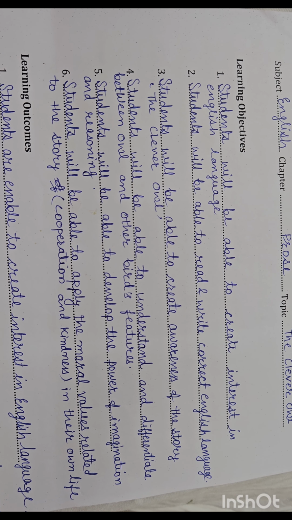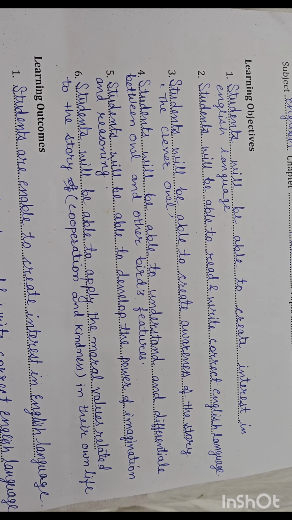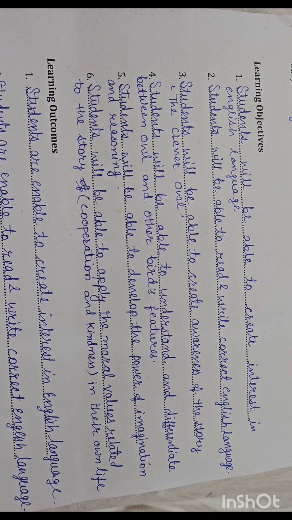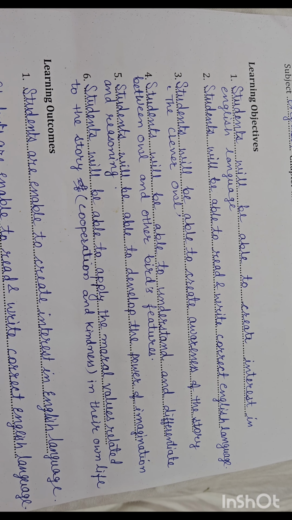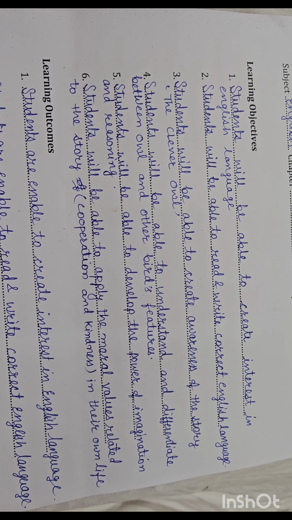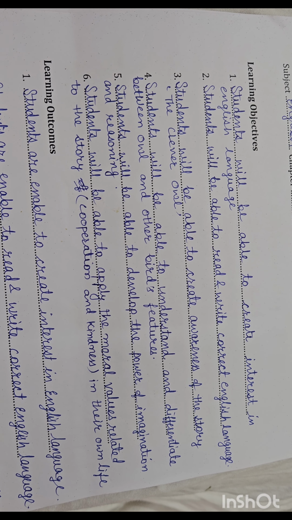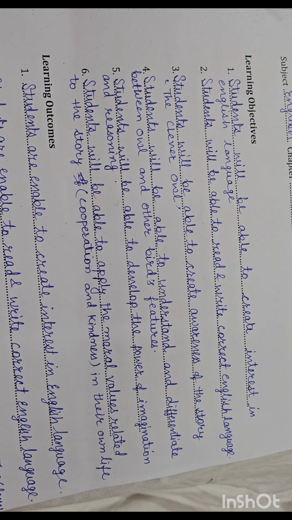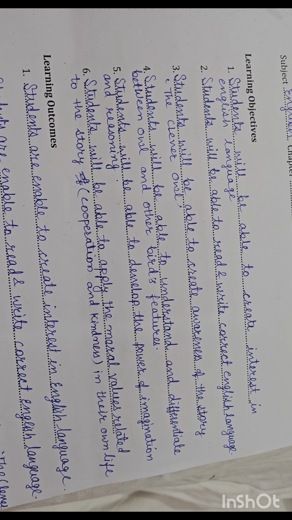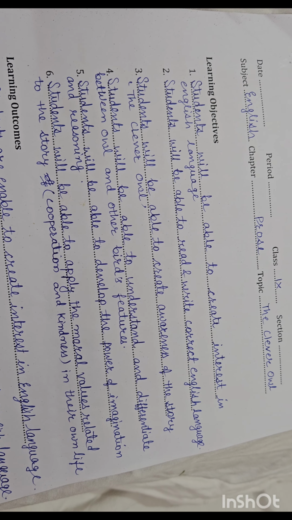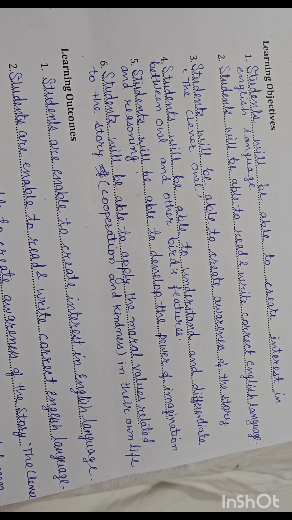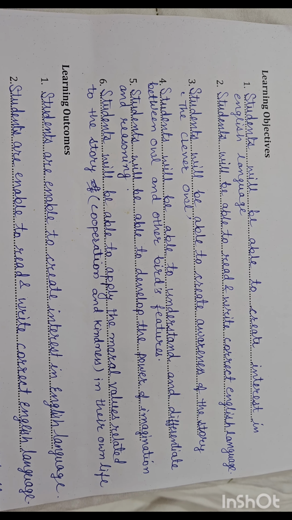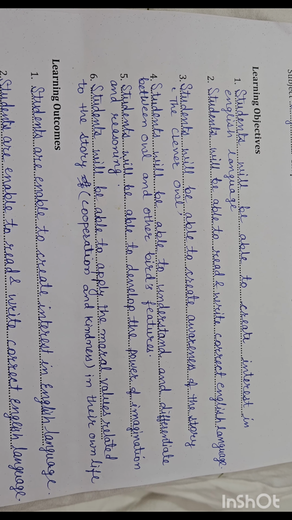First of all, we have to mention the learning objectives. तो learning objectives को how you will categorize? You can categorize it into two parts. One will be general objectives and another will be specific objectives. If I am talking about the general objectives, which will be for the subject, and specific objectives will be for the specific content, as I have the clever owl. So all my specific objectives will frame from the topic the clever owl. So I have started with the learning objectives.